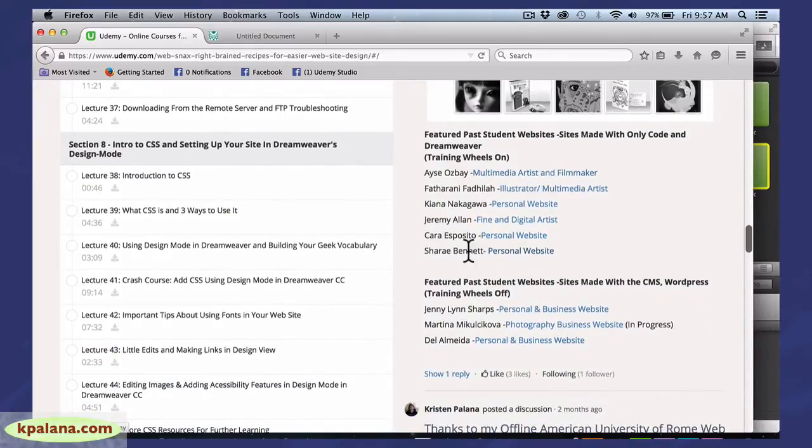So there's a section for the students that did Web Design 1 with me, that learned how to do websites from scratch using HTML, CSS, and Dreamweaver only. And then I pulled out a couple of students that continued with me to learn WordPress, content management systems, and all the whistles and bells, and including Flash and everything else. So there's a couple here as well.